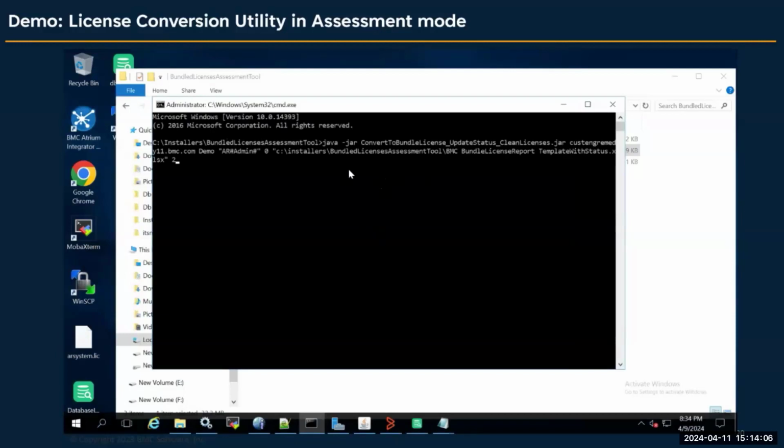So this command contains the jar file as a main parameter, then server name, username, password, port, and the reference to the spreadsheet with the fully qualified path. And here we are passing option 2. Since parameter 2 is passed, the utility will ignore all the users with license type equal to read that do not have any special permissions assigned, such as incident viewer, problem viewer, etc.